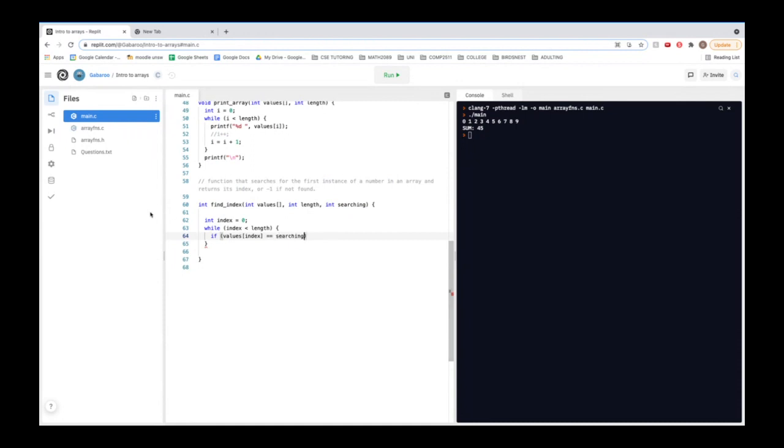So for every index that we go through, if that number is equal to the number that we're searching for, remember to use double equals when you're saying are they equal rather than assigning. We're saying if the value that we find at a specific index is the same as the number that we're looking for, then we can return that index because that's what we're looking to return. It's where exactly it is in the array, or the first time that you see it in the array. So if we don't see it, what do we want to do? Is this function going to work? Or any suggestions on anything else we need to do?